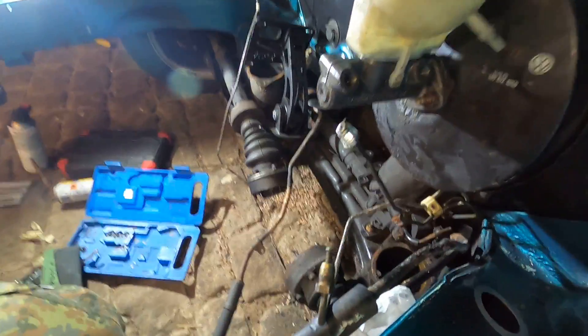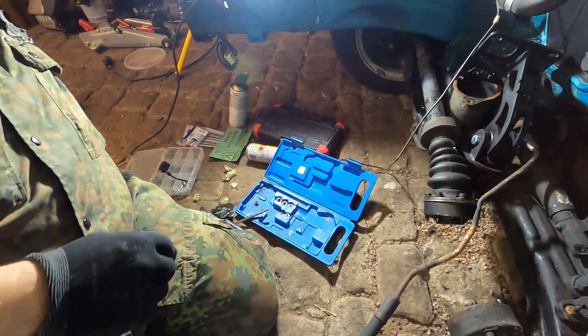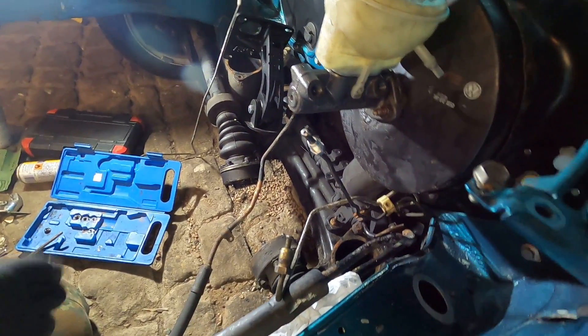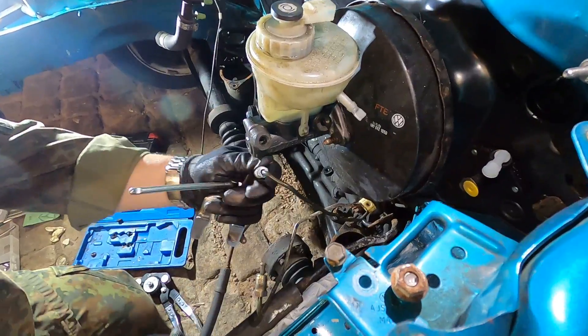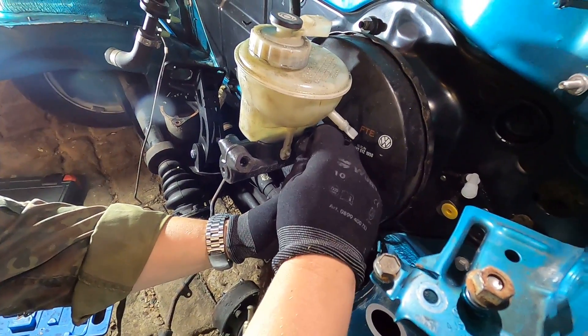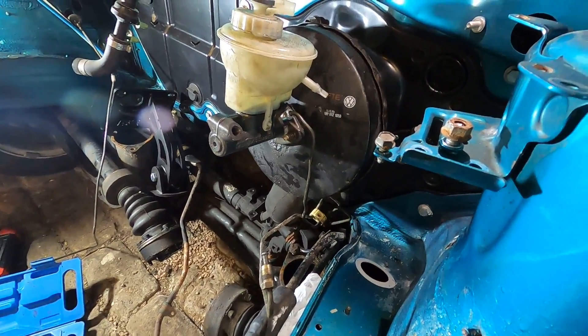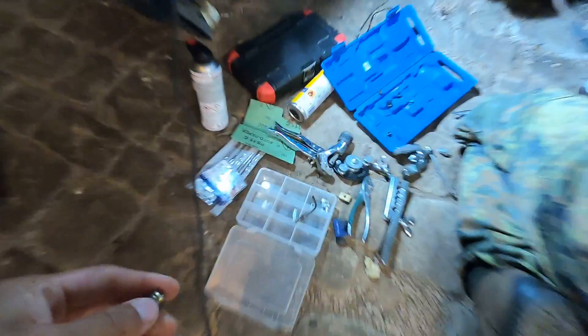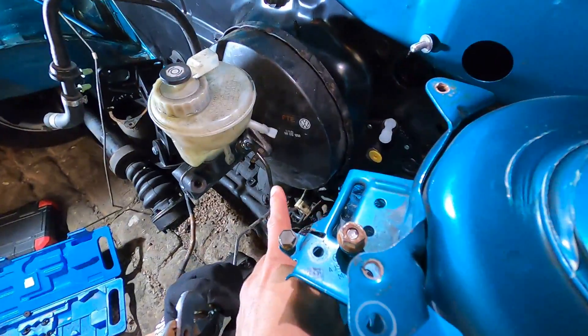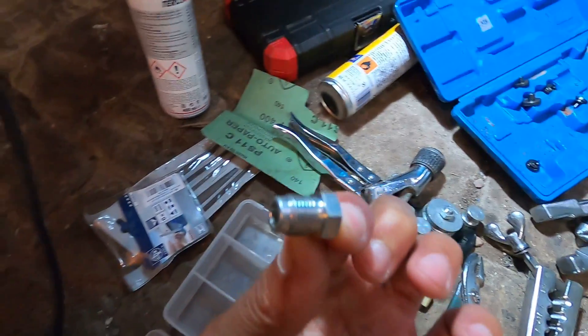Nice — it's done. We have a nice new fitting, all flared out perfectly, and he cut off about an inch and a half. Now when we bend it, it'll fit right there and won't have too much excess. The right side is all done and now we're going ahead and starting to bend the left side, then we'll swap in one of the smaller fittings for that one as well.